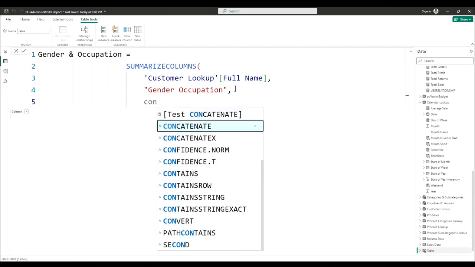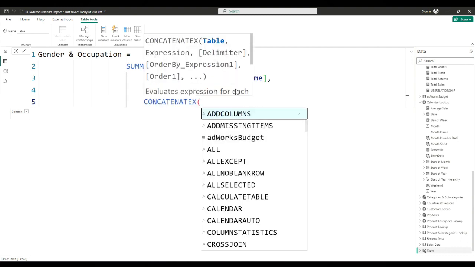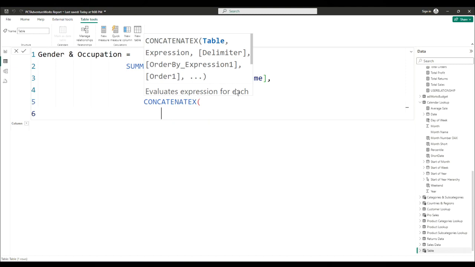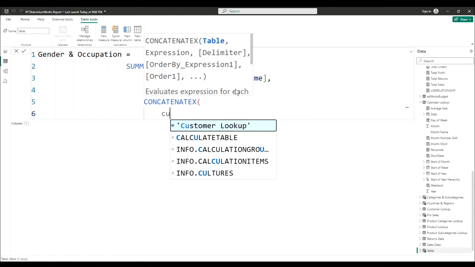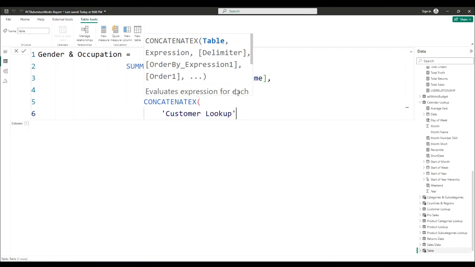CONCATENATEX. And you have to use the table. First argument's the table. Customer lookup is our table. Then what do you want to concatenate?